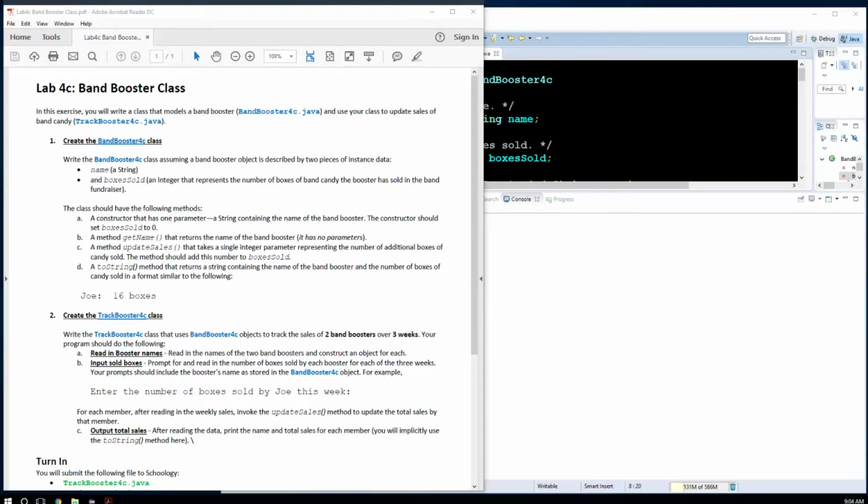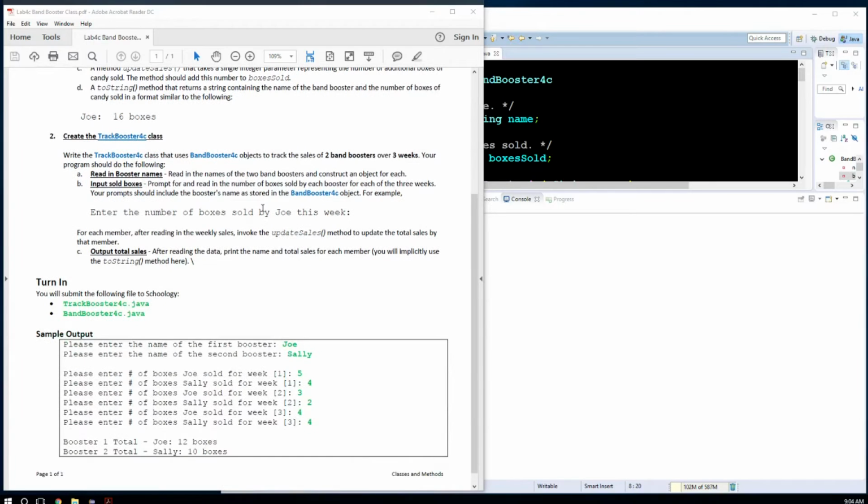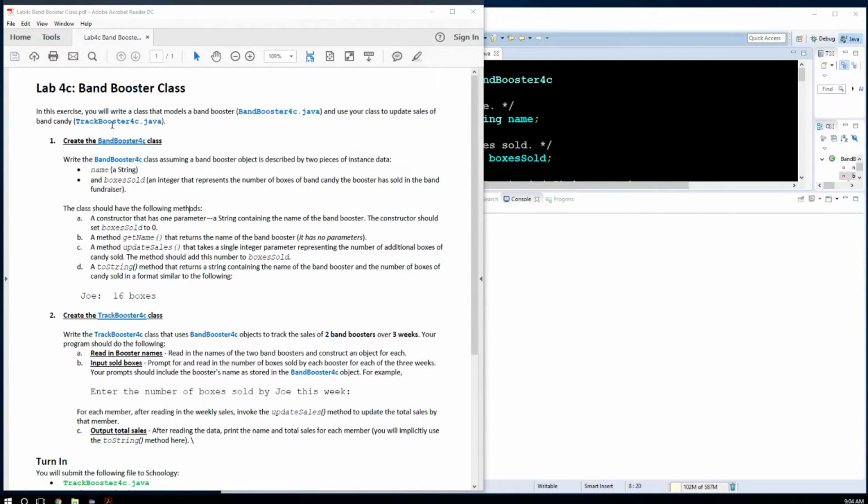Now with each lab, we've noticed that we've started off with a lot of pieces filled in, and every lab that we've taken takes out certain pieces. This lab is actually going to take out all the pieces, and you're going to have to create this from scratch just based on the requirements alone. There is no sample. If you notice in the lab, there is no sample code. You're going to create this code from scratch.